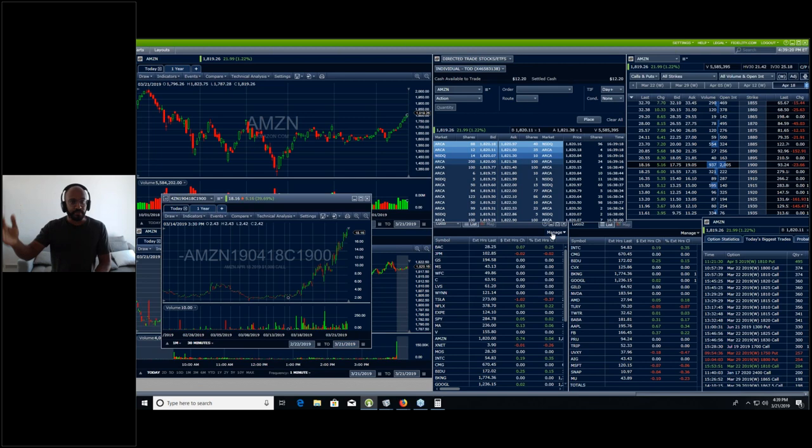So me coming to short this, I know I'm in too early. If I know I'm in too early, what are you doing playing weeklies? What are you doing playing weeklies when you know you're on the wrong side of the trade? Now, the problem is that most of you guys don't know when you're on the wrong side of the trade until you're too late. Why? Because you're pushed by emotions. You're pushed by maybe what somebody said on Twitter. You're pushed by a lot of things that don't matter.